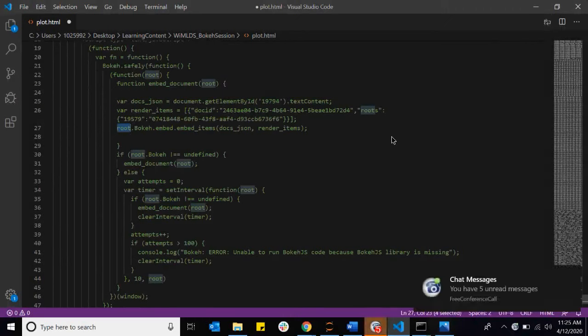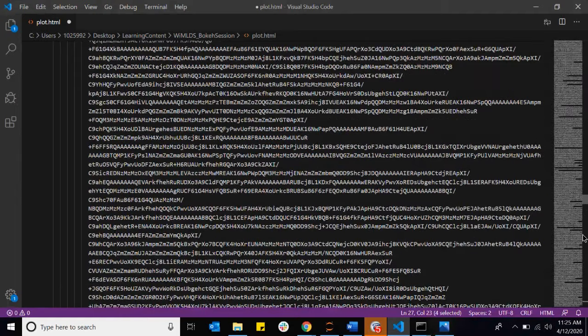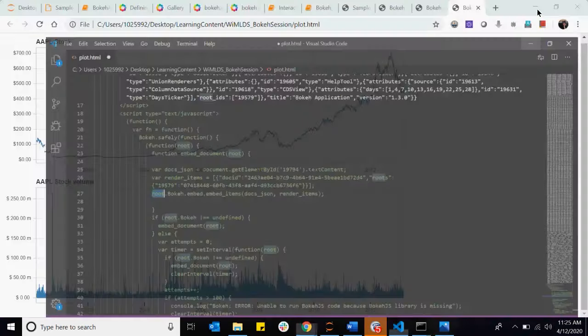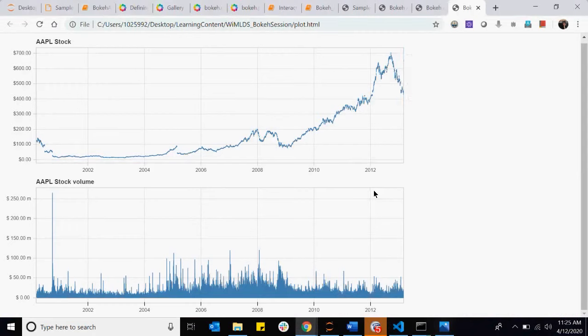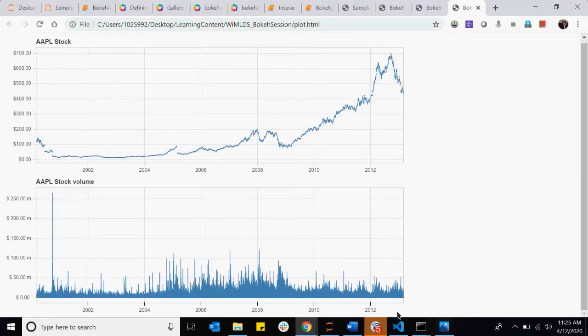Now if you ask, can we generate this dashboard? We can create these static values, embed them all into an HTML, and share it with people. With this, you have all the data linked to it as well, and therefore it works with the interactions. This is one way of using the dashboard apart from running it locally. Hope I answered the question, or is it too deviating from the question?